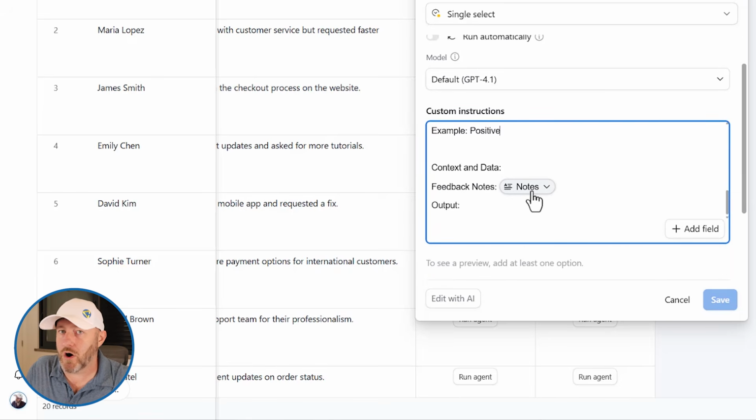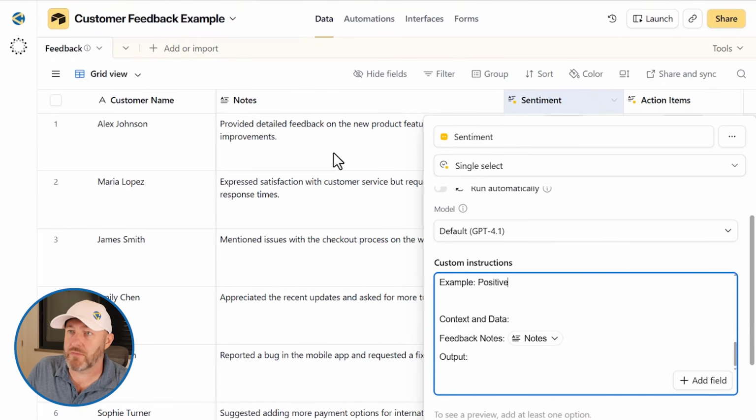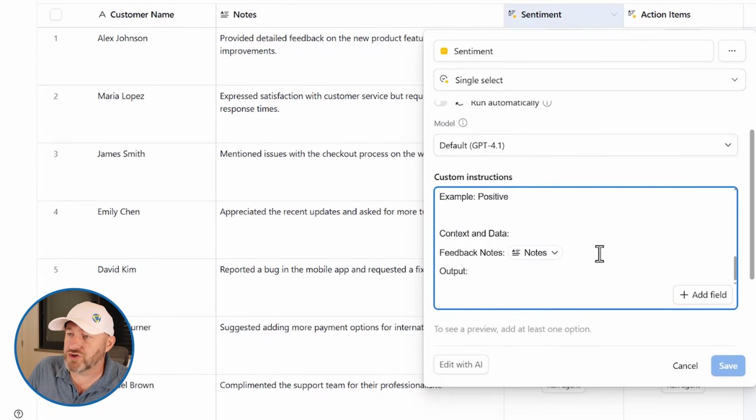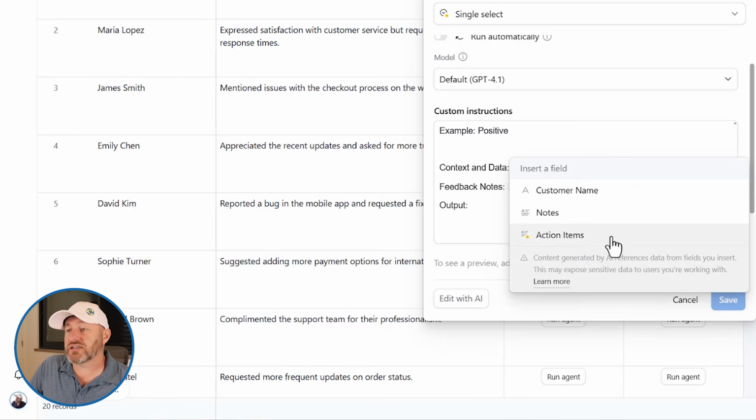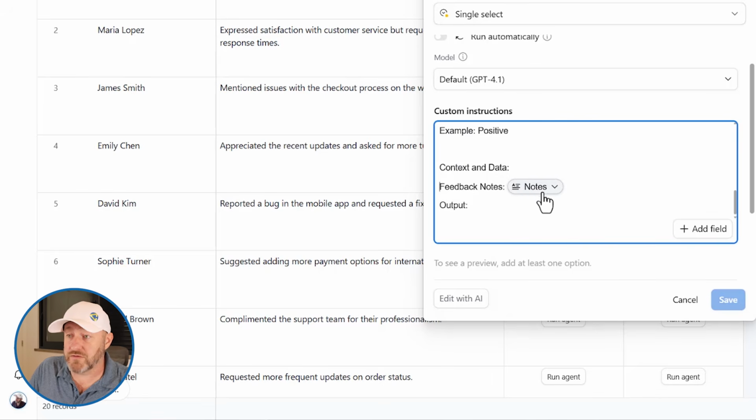Here is the key part. We are giving it information, input for the agent to analyze. And this input is going to be variable depending on the record. It's looking at one or more fields in Airtable. In this case, we've used the notes field. Remember this field right here. We're bringing that field into the prompt and saying, this is your input. In order to do that, all we need to do is drop our cursor wherever we want to add the input, say add field, and you'll have access to all of the fields in that Airtable table. Then you can just drop them in here as we've done for notes.